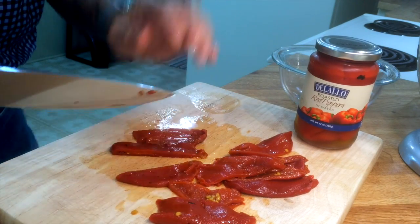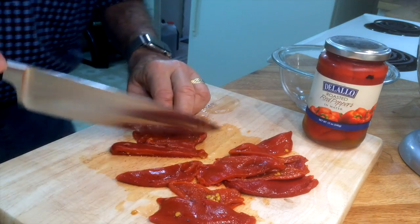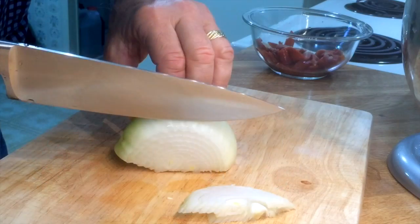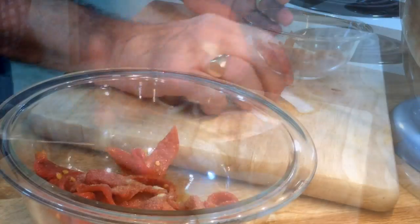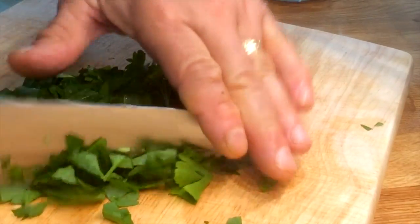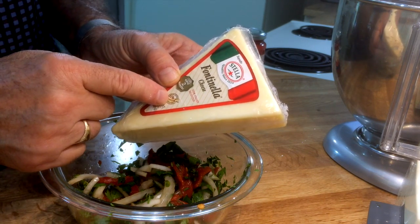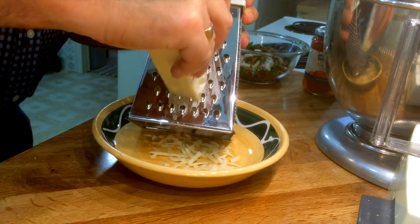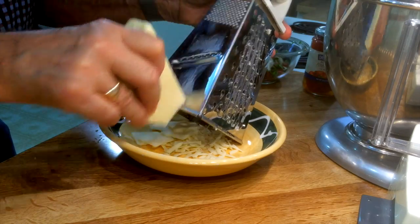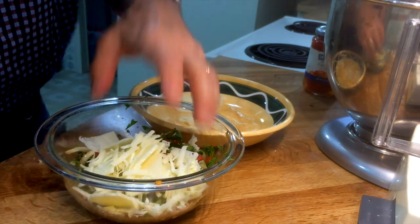More traditionally you could use regular roasted red peppers — they're almost the same, it's just that piquillos are a bit sweeter. Let's add a little sprinkle of garlic powder, probably an eighth of a teaspoon. I'm going to add just a little of this sweet onion. Here I'm chopping Italian parsley — I found it in the fridge, it's still good after three weeks. Look what I found: Fontanella cheese. It's spicy, but it's also a lot creamier than parmesan. Let me shred it. I'm so crazy about cheese — I think I overdid it, but it's so good.